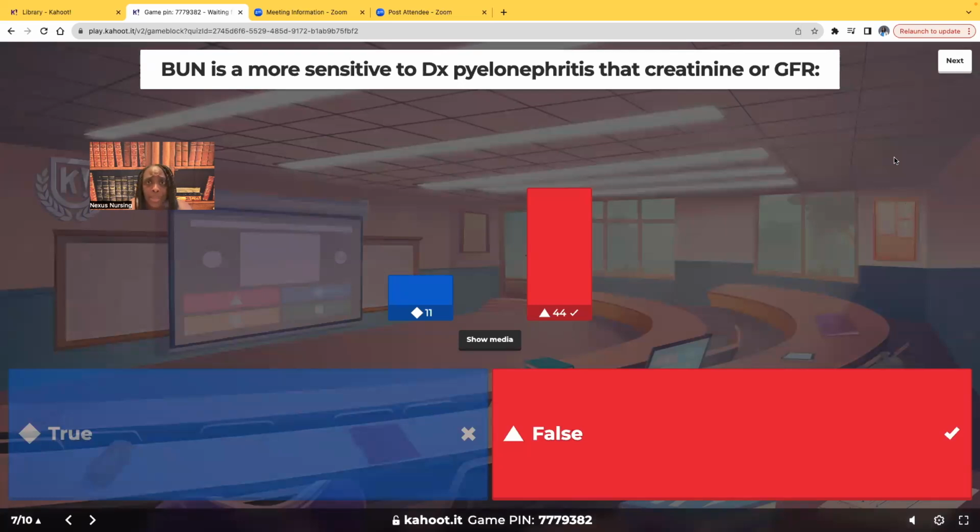Very good. That is absolutely false. Guys, so many things can cause the BUN to be high. So if we see the BUN high, we're going to check the creatinine and the GFR just to rule out that the kidney's involved, right? But so many things can cause the BUN to go up: a high protein diet, CHF. What else can make the BUN go up? Medications, certain drugs. So the BUN is not specific to the kidneys like creatinine and definitely GFR is. So this is false.